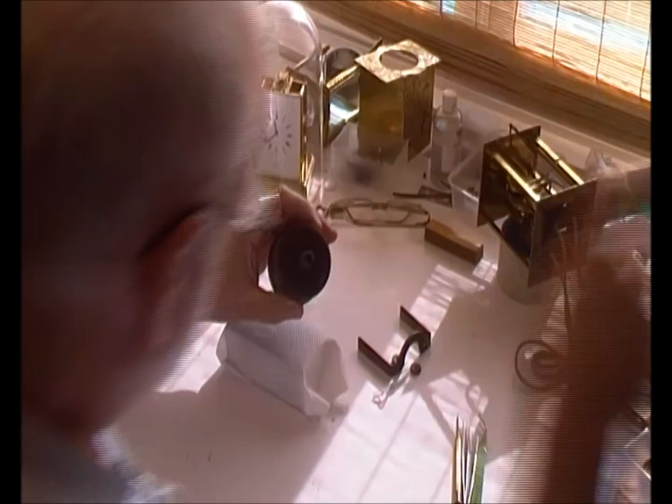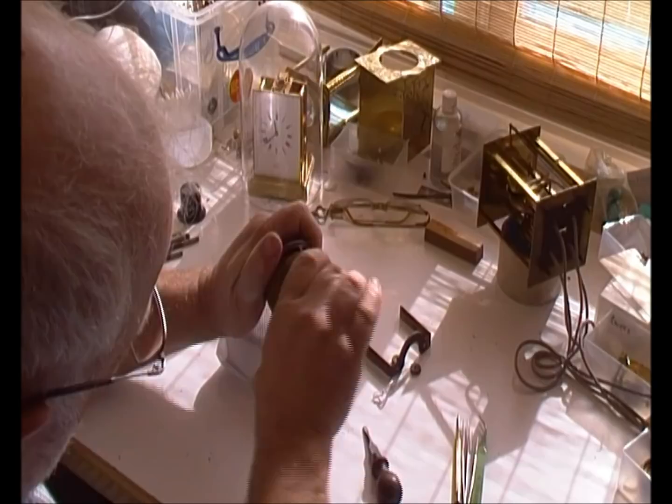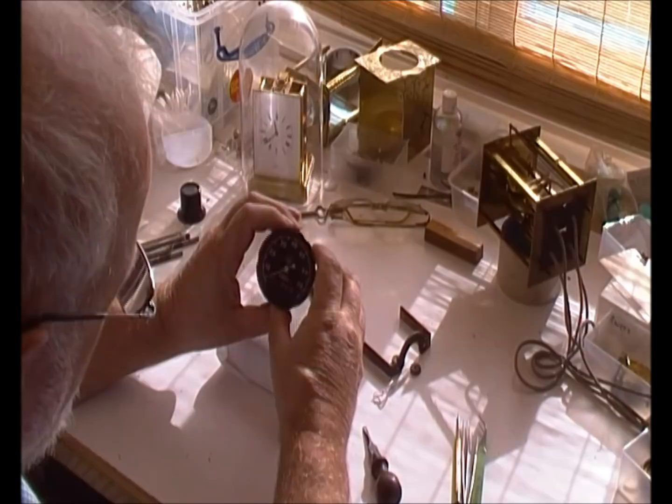You don't need very many tools or much equipment. We start off with the speedometer and probably the best thing to do is just to unscrew the dial, which is on a bayonet-type fitting — just need to get it in the right place. There's the glass and the bezel.